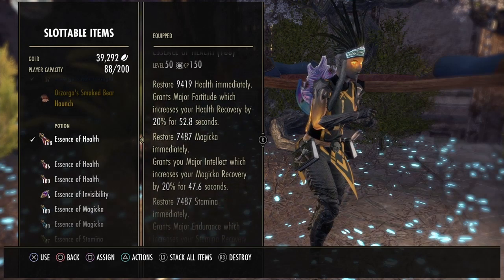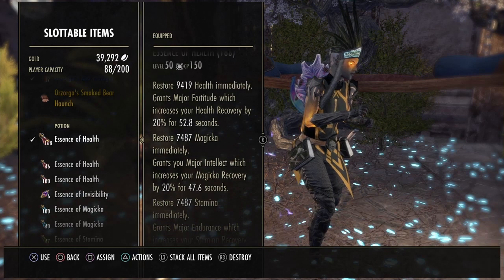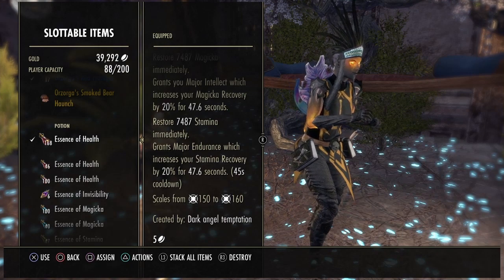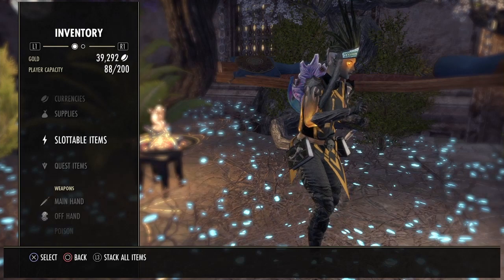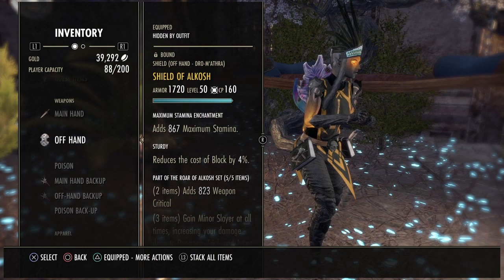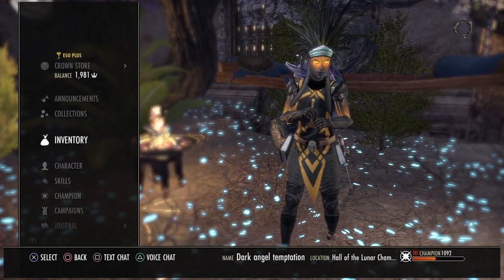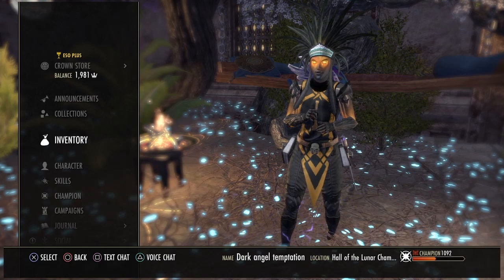I run tri-stat pots, so you get your health, health recovery, magic, magic recovery, stamina, and stamina recovery. So there is another way that you can get your stamina recovery and your health recovery also that does not include in your character sheet. There are a few more sets that I'm trying to get to add to this. I've not got them farmed yet.